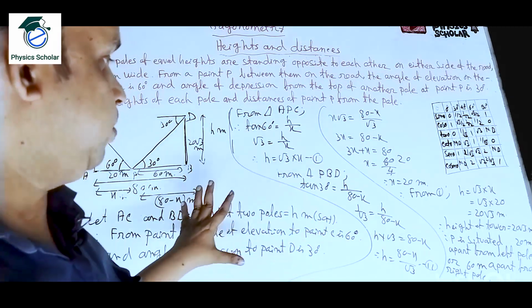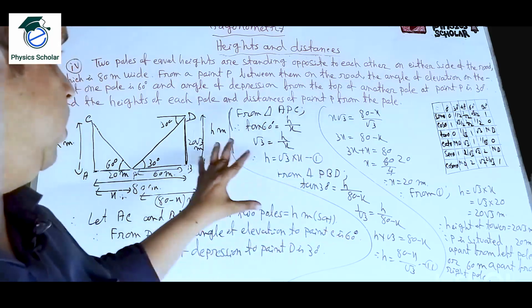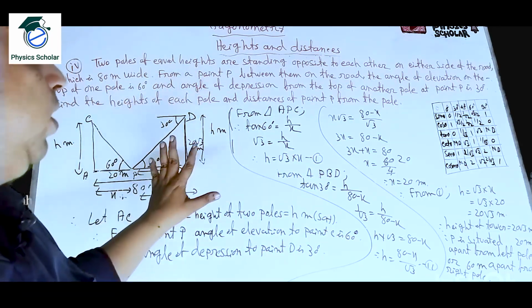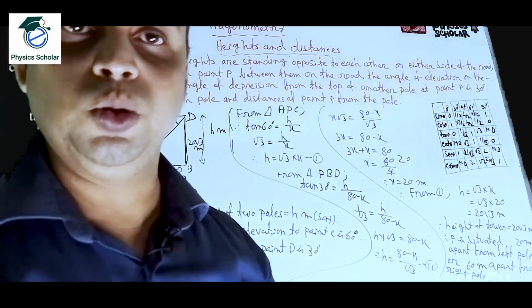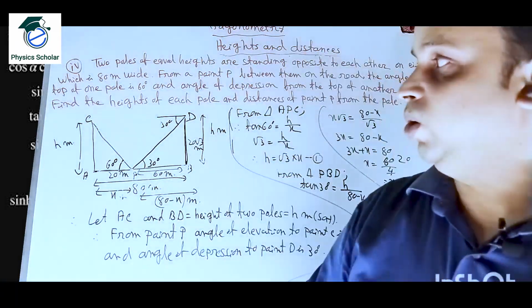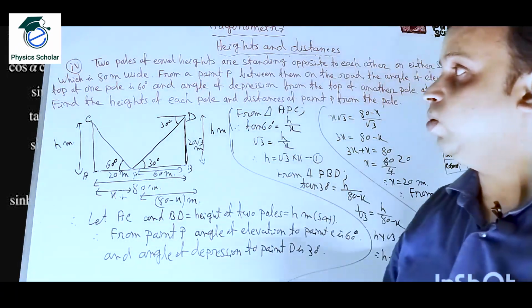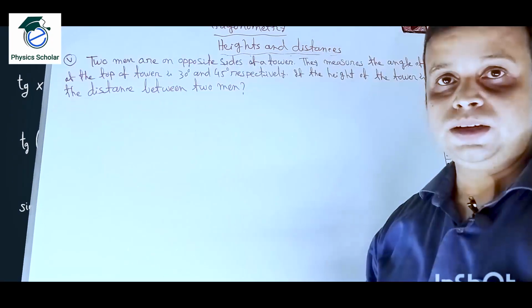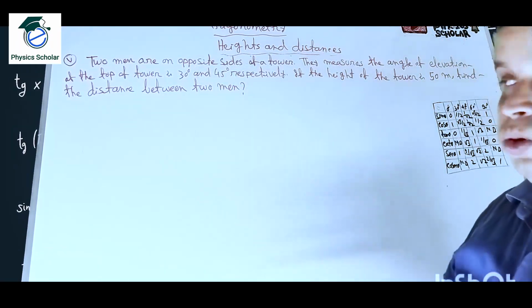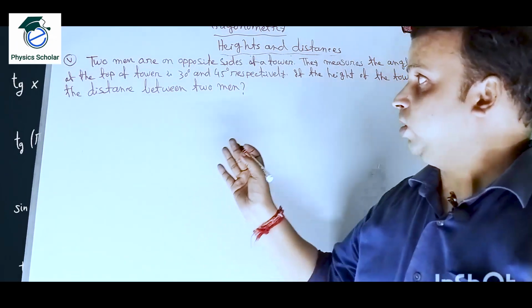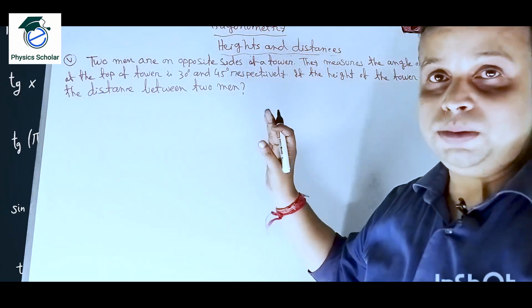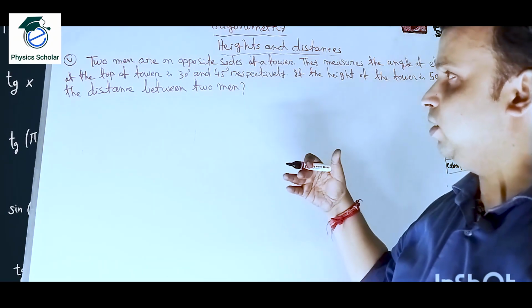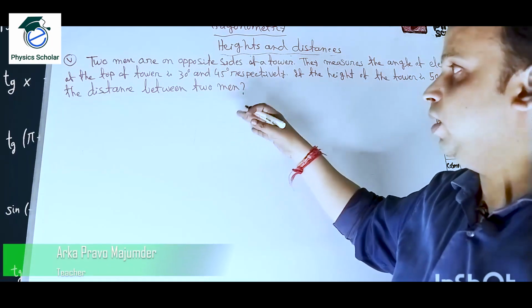the exam. This type of sums often come in the examination. Clear? If you can draw the diagram properly, then this type of sums you can do very easily. Clear? So hope you have understood this. Now without further delay, let us move to sum number 5. Okay students, so let us now move to sum number 5. This type of sum is also very important, almost similar to the previous sum, a little bit different.